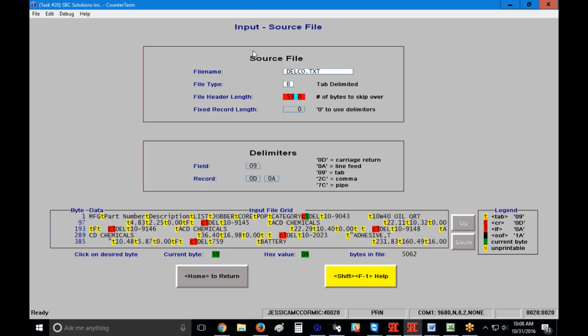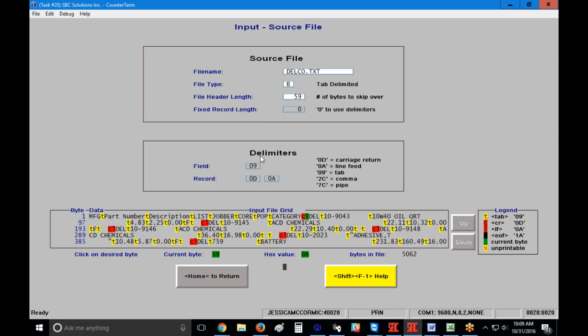So I'm going to type that number here, and then that information is not going to be imported into my system. Most of the time, if you leave the header and you import it, all you're going to end up with is a part number whose manufacturer is MFG and whose part number is whatever you called the part number field. It's not necessarily going to hurt anything, but there are times when it's really unnecessary for you to import that data into the system, and perhaps your import will fail if you do that. So I always delete the information in Excel before I import the data into SBC, but that's just there as, if you leave your header there, you can define how long your header is.